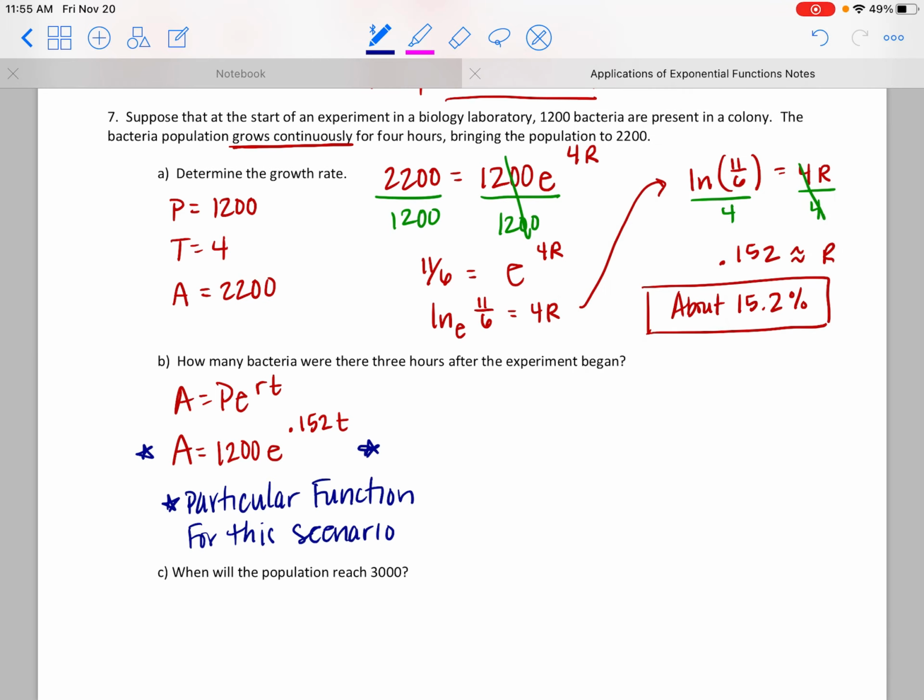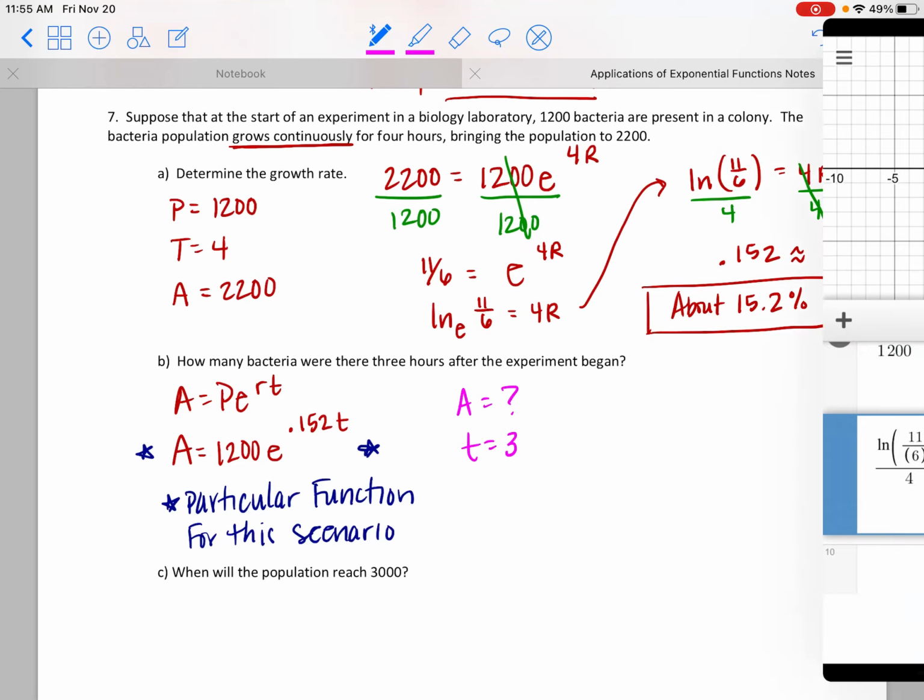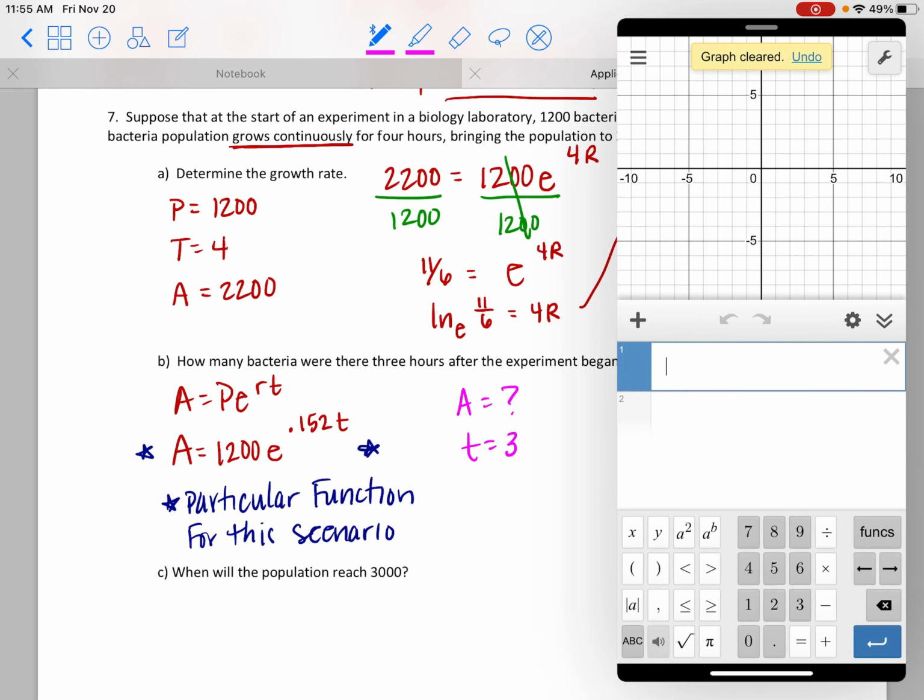And let me go back to this question here that says how many bacteria are going to be 3 hours later. So what's the final amount going to be? Let me change colors. What's the final amount going to be after 3 hours? So t is equal to 3. So I have two options, the same options that we looked at on the very beginning of the notes here. I can plug 3 in for t to calculate a, or I can go ahead and put this function into Desmos now.